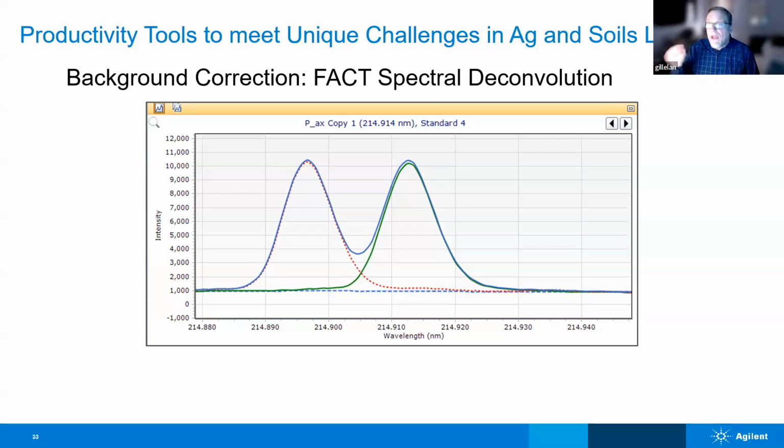So I think it's wonderful. This is obviously an example that doesn't show how close you could actually get. If a peak is 4 picometers or more away from your analyte peak, you can correct it with FACT. So it effectively makes your resolution 4 picometers, which is tremendous. So I think this is a great tool. It's wonderful.